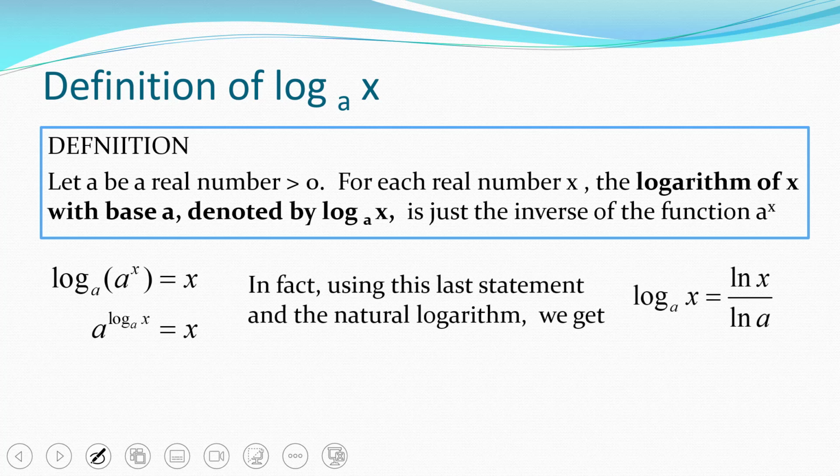In fact, using that very last statement, you can pretty much instantly get that the log base a of x is really the division of the natural log of x and the natural log of a. All you have to do is take the natural log of both sides and then solve for the exponent to get this statement.